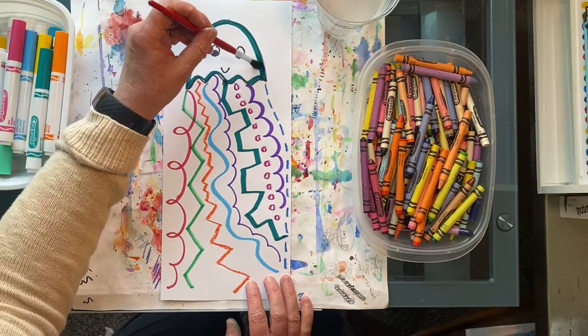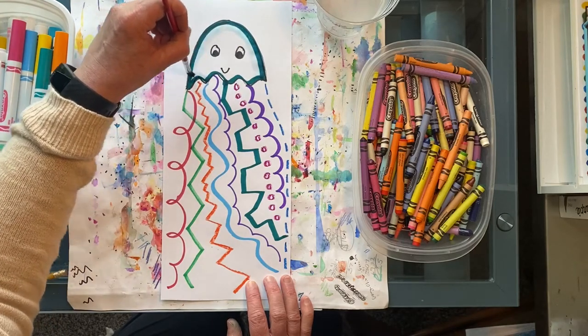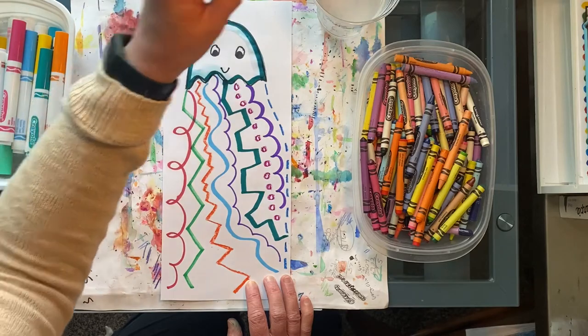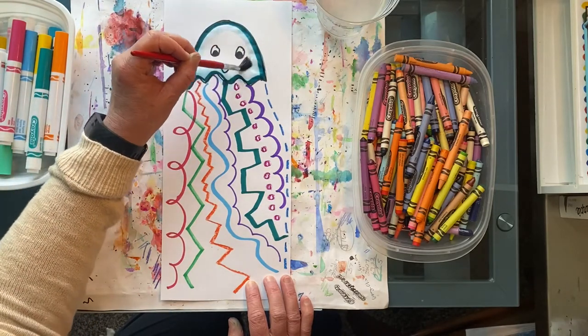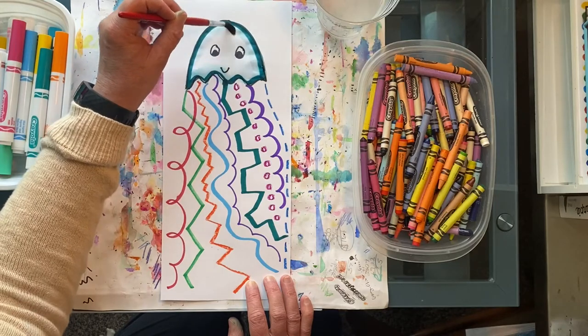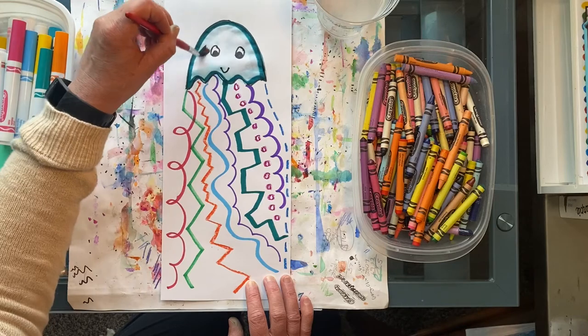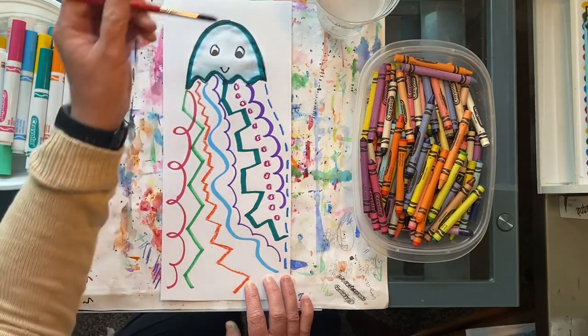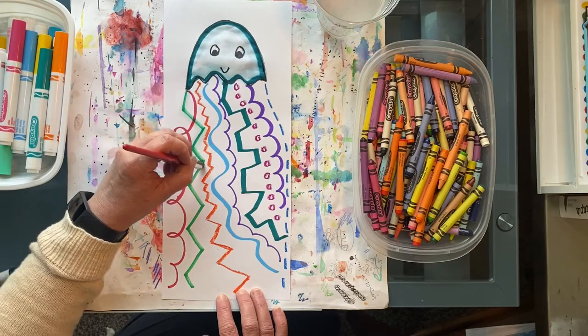Now we will use a little bit of water to paint over our marker lines. First, we'll paint around the jellyfish's head. Use your brush to push some of the color into the center of the jellyfish's head. Make sure to use lots of water and don't scrub the paper with your paintbrush, or you could make a hole in your paper.